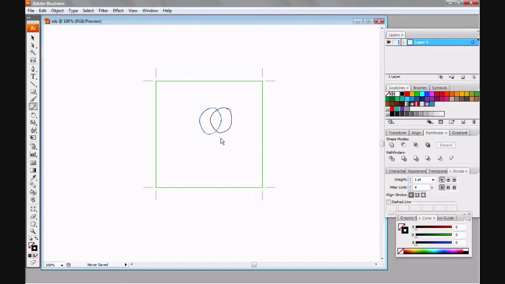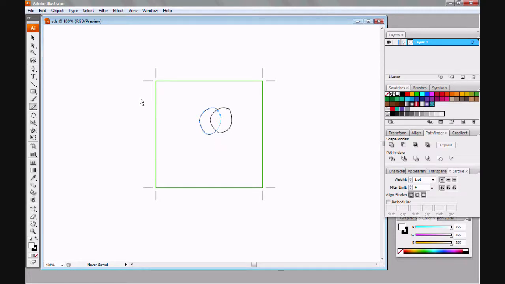Okay? I can hold down my Control button, select both of them, and you see down here, this is the outline, the stroke. They're black. You can click here or hit the letter X on the keyboard and it'll go back and forth. And then you can fill those in. Then I can hold down Control, deselect, or I can hold down Control again and select and hit Control Shift bracket.